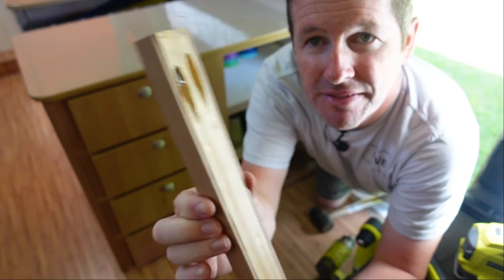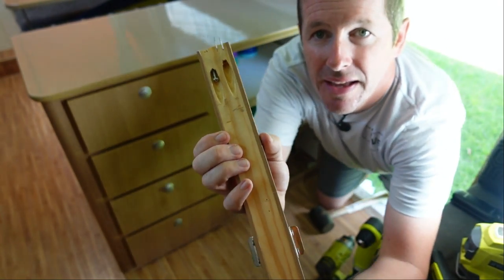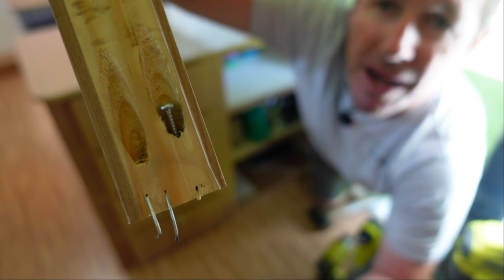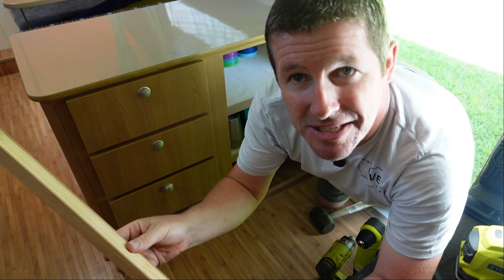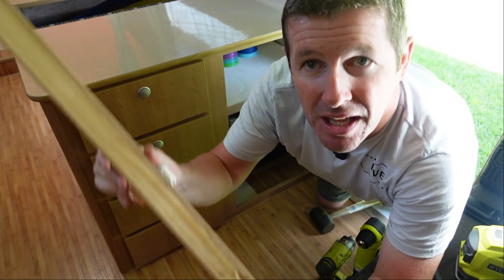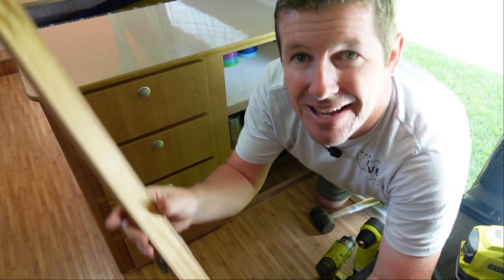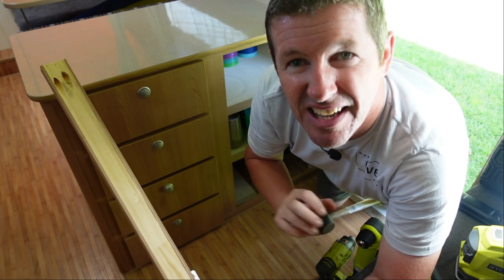And this is the back side of the center support. So this is the front, this is the back. And you can sort of see how the screws go in on the taper, and then there's a few staples that hold it all in as well. Now just remember, if you are planning on attaching this back onto your cupboard door and using it with the alternate method, these will be visible, which is one of the main reasons we opted to delete this. That way, when you open the doors up, it still looks all nice and tidy, which is the main aim of the game.